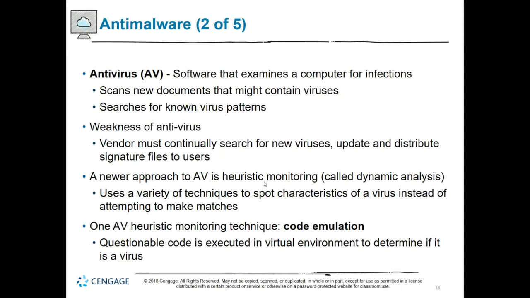All right, so we also use dynamic analysis. In there it spots characteristics of a virus instead of attempting to make matches. And we're going to get this at code emulation, where that questionable code is going to be executed in a virtual environment. So it's going to look it over there, it's going to put it in a sandbox, and it's going to run that code to determine whether or not it is a virus.